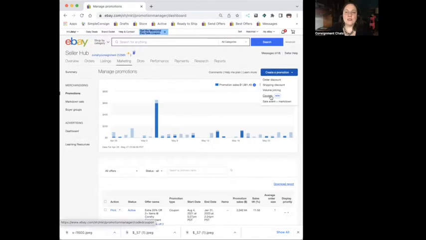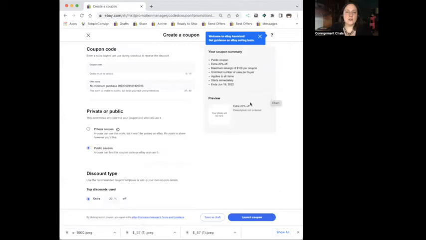Okay, so let's look at the coupon feature. It has a little new bubble next to it because it is a relatively new feature. And you're going to go in here and create a coupon, and it'll kind of walk you through. So, a coupon code. One of the things I do is I create a private coupon code that I send to my customers with a little QR code as a thank you note. So you can use that for repeat buyers. There are so many options that are just incredible here, but let's do something really simple.